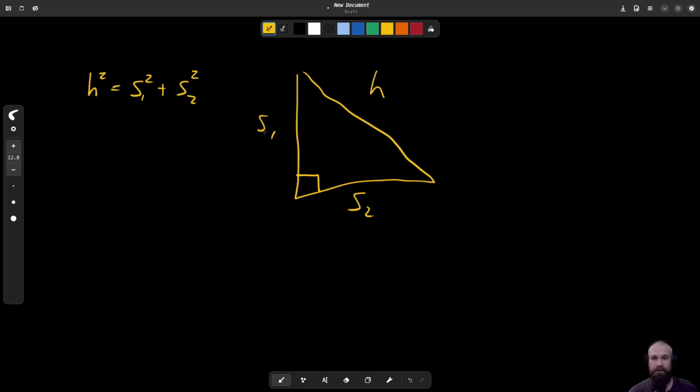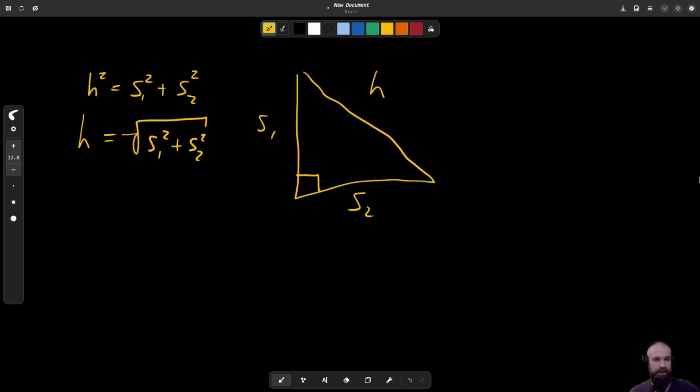So if you know these values, you'd like to work out what the hypotenuse is, the length of the hypotenuse. You just square root both sides. Okay. So the hypotenuse is the square root of the first side squared plus the second side squared.